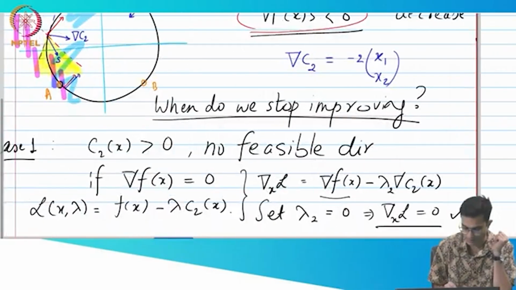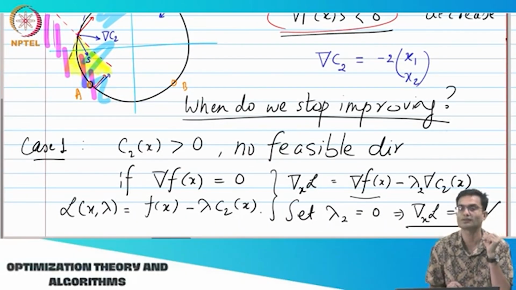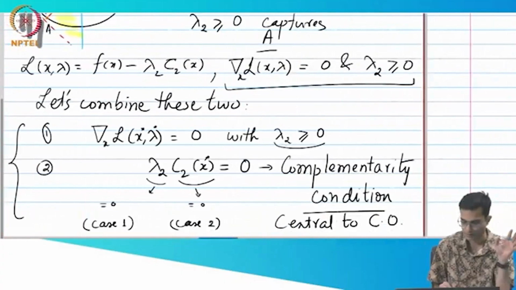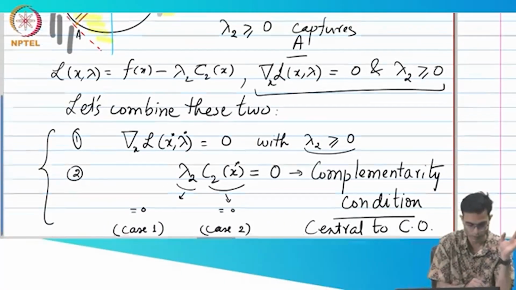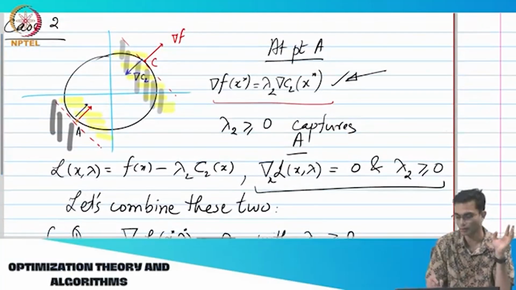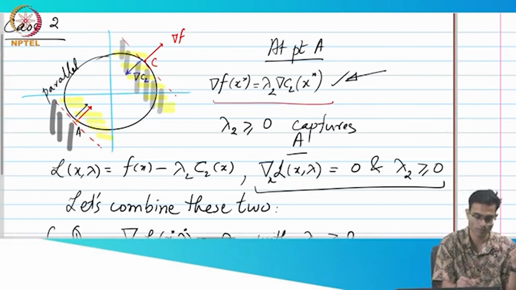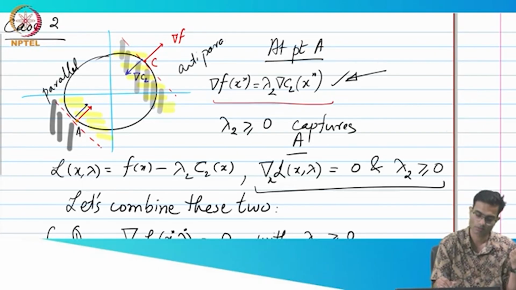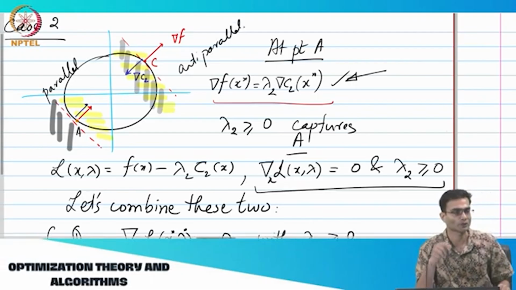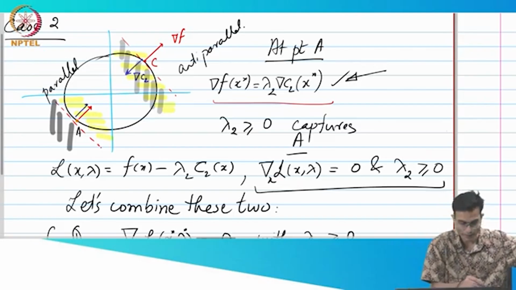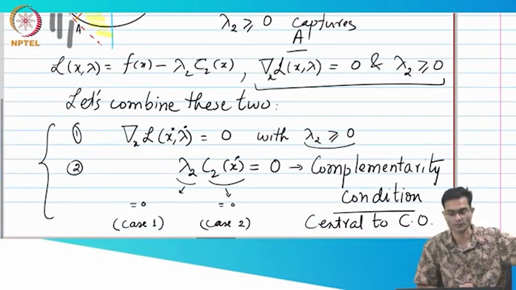Okay, so let's just quickly summarize. Case 1 was set gradient of Lagrangian equal to 0. That seemed a little superfluous because what do I do with lambda 2? So I set lambda 2 equal to 0. I'm done with that. Case 2, what did I have to do? I basically had to set, along with the Lagrangian equal to 0, the parallel condition. Anti-parallel did not work, right? So this was the parallel and this was anti-parallel. This was for a negative lambda. This did not work, right? So that's why we had to force lambda to be greater than equal to 0. And then the nice way to combine these two is over here.